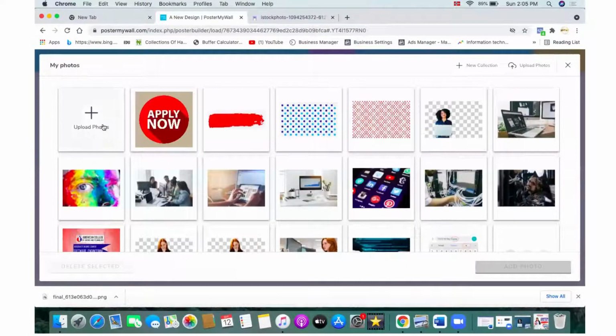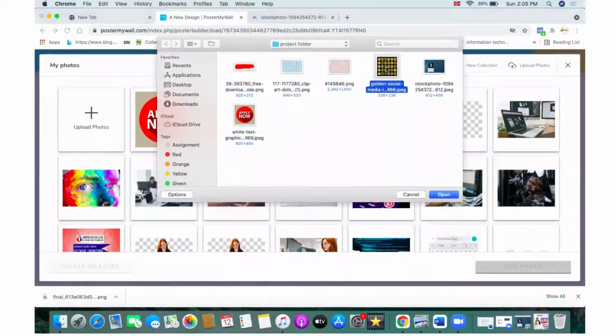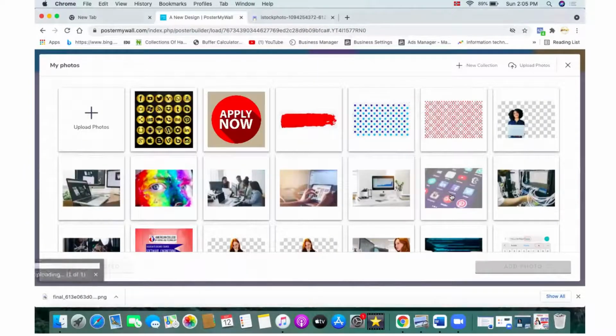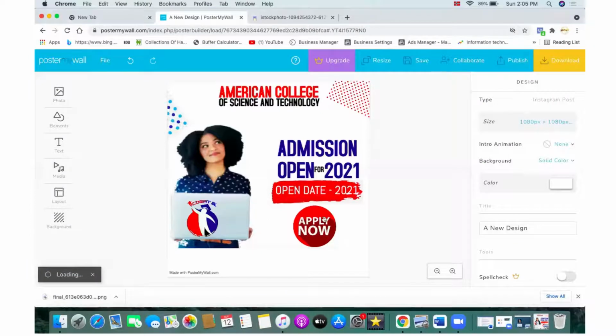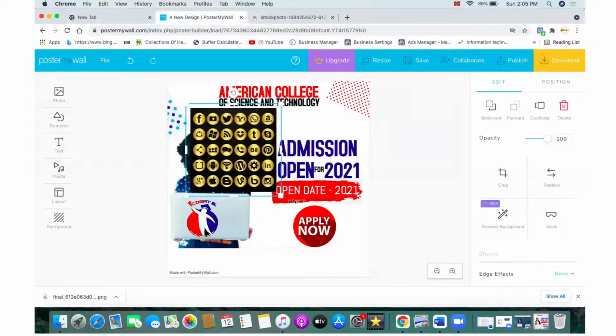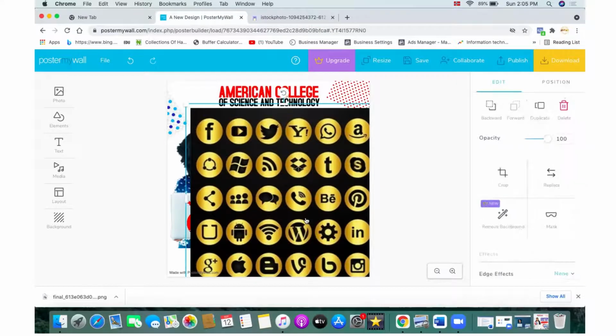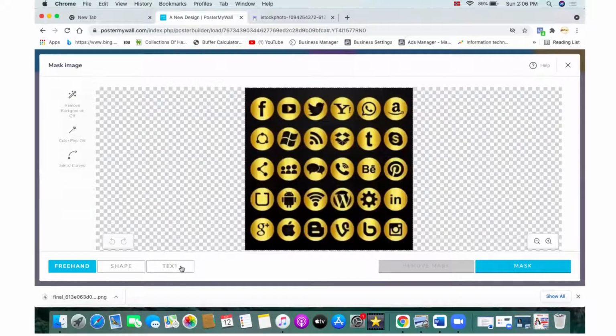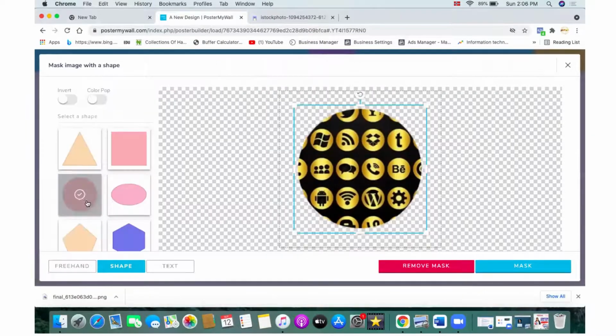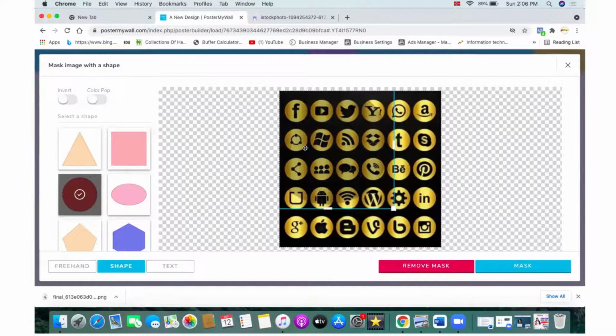Now in my folder as well, I have where I can get it. Now when I click on my device, this is how it's going to look when you get it installed on your device. It's going to look like this. So after having it this way, the next thing you want to do is open it widely. Then you use the mask to pick out one. For example, you want the Facebook logo. You don't want any other logo apart from it. So when clicking on it, you go to mask. This way you can find the mask. Click on the mask. Choose a shape, circle, obviously. And when you click on circle, it targets the logo you want to take.